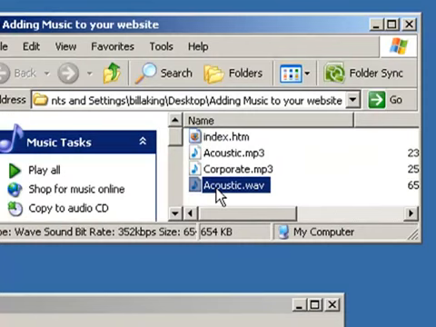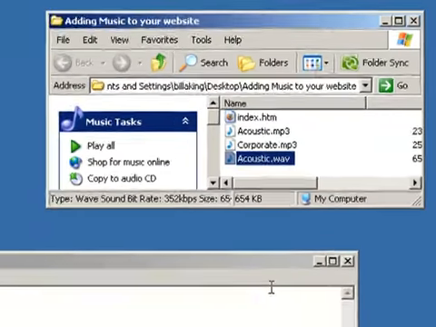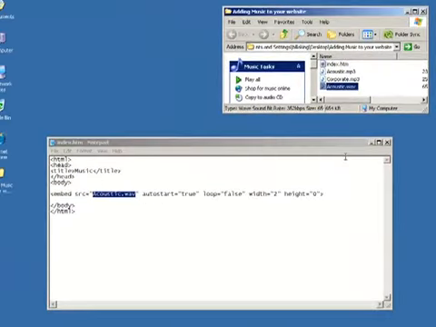Now most people are using a SWF file to do that because they don't have the browser conflicts. That's one of the things I want to let you know: when you're working with background music or music files on a website, you're going to run into browser conflicts where some browsers will handle them a little differently than others. But that's not what we're going to cover here. I just want to show you how to put music out on a website.